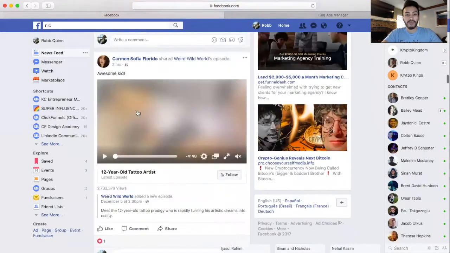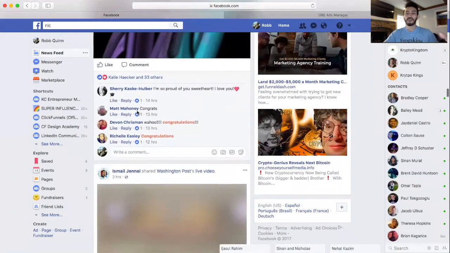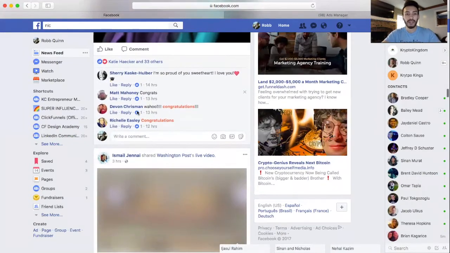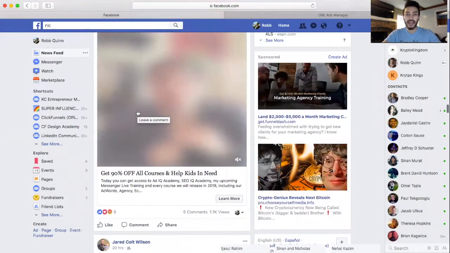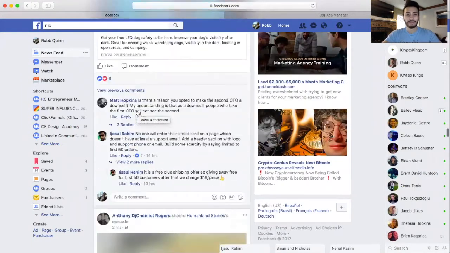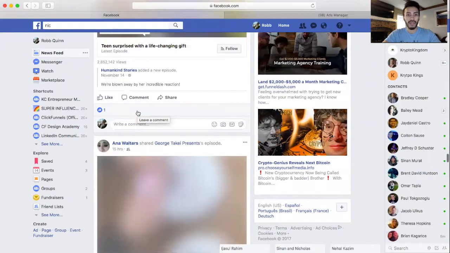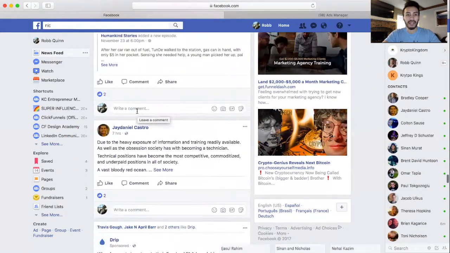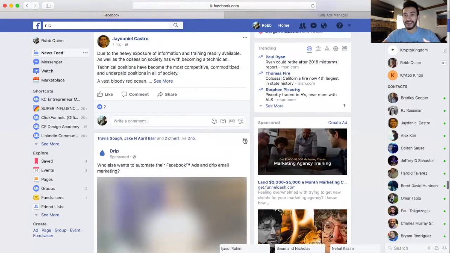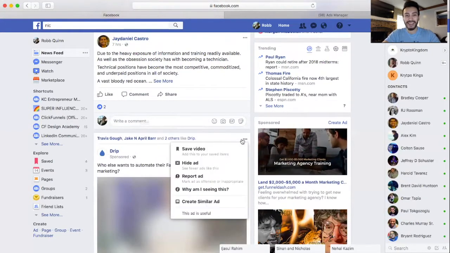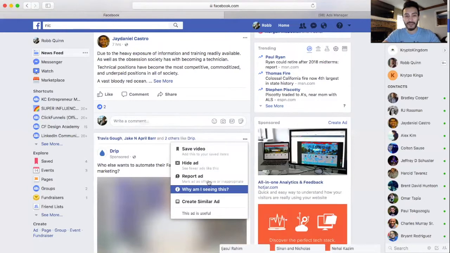Now, how do I know what targeting? So now that you're starting to accumulate people that are industry relevant to your ads, how do I know who to target? I'm going to show you that right now, and then we'll dive into the back end and how to choose that targeting. Okay, so we're back here. You guys ready for this? Boom, click that. You're going to see a whole bunch of other little stuff here.